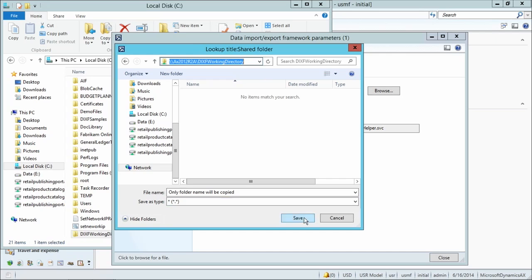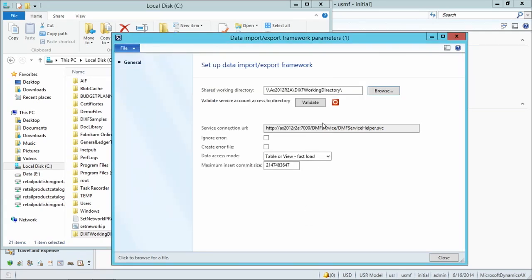I've selected the directory, click on Save, and then click on the Validate button. You'll notice that there's now a green checkbox next to Validate, and this shows that the framework is able to access the working directory.